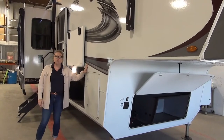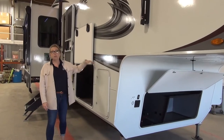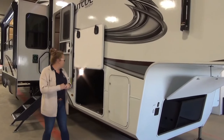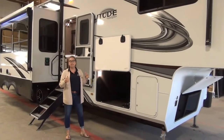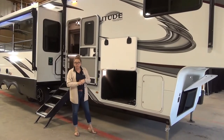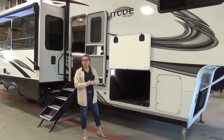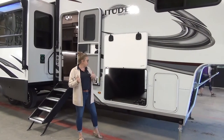Grand Design does a wonderful job. They do a little bit extra with their warranty — they add some on their decals, on their chassis, and on their tires, so just ask us a little bit more about that. They also do a really heavy insulation package, so these are classified from the manufacturer as a four-season unit. Up here in Saskatchewan, we're going to have a conversation about camping on Christmas Day, but other than that, we're going to get you in for a full three seasons of camping.